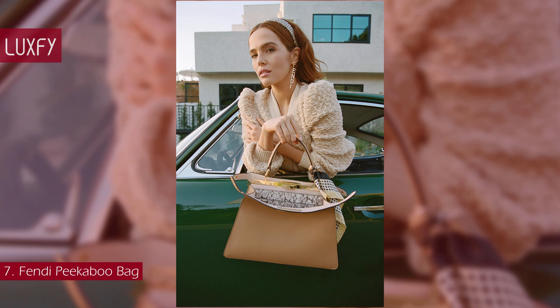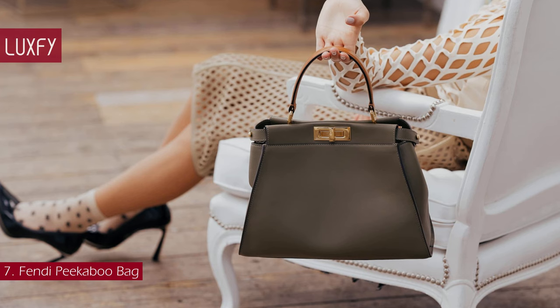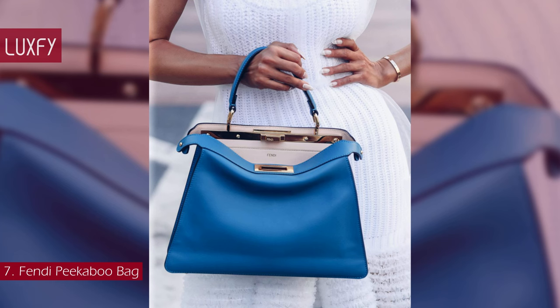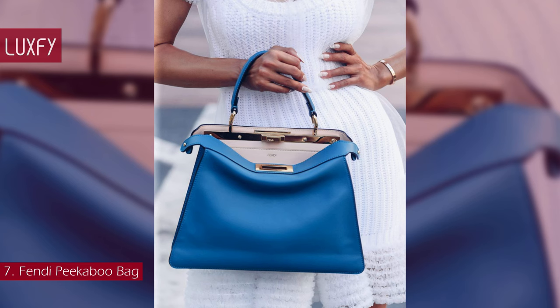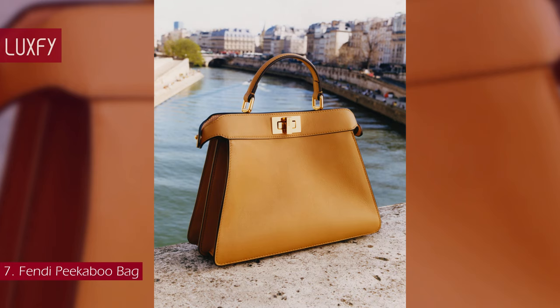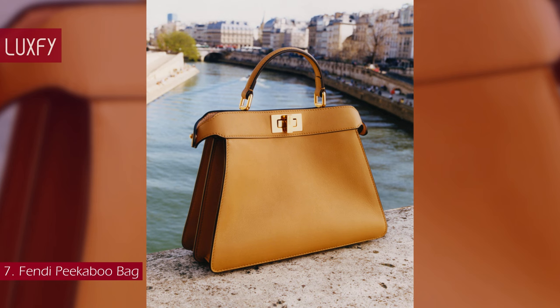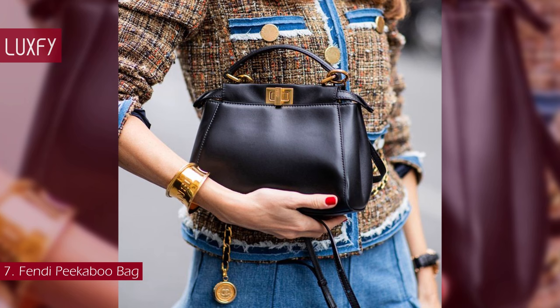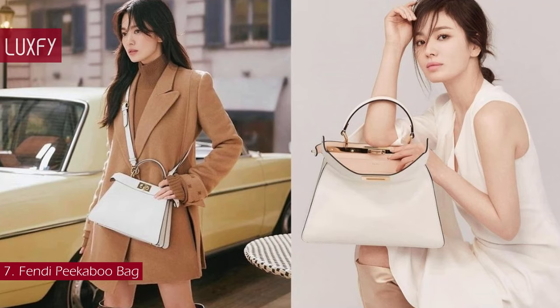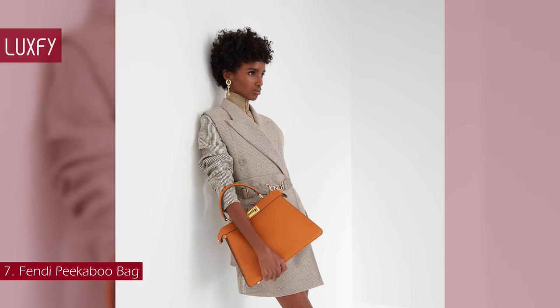Number 7: Fendi Peekaboo Bag. This is an amazing understated designer bag that you would love to wear in 2024. Designed by Silvia Venturini Fendi, this bag was first presented at the Fendi Spring 2009 show. This is the only bag a woman would be recommended to wear unfastened and unlocked. The Peekaboo has been designed with several compartments and a double closure, so that it can be worn half open. When it is only half closed, the bag hints at a color, texture, or lining, creating a surprising contrast — hence the name. It comes in exotic leathers, fur, and calfskin, and also comes in multiple colors, patterns, and sizes. The Peekaboo is sleek, classic, and timeless — it will always be chic. The Peekaboo ICU medium bag is sold for $5,800.